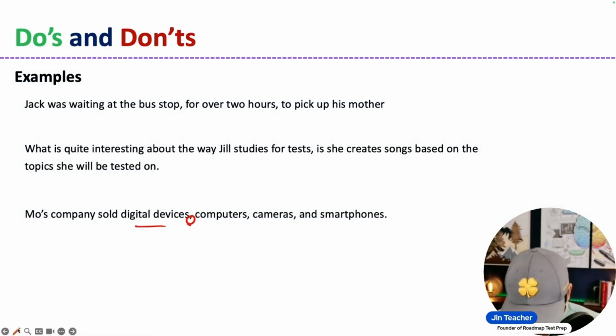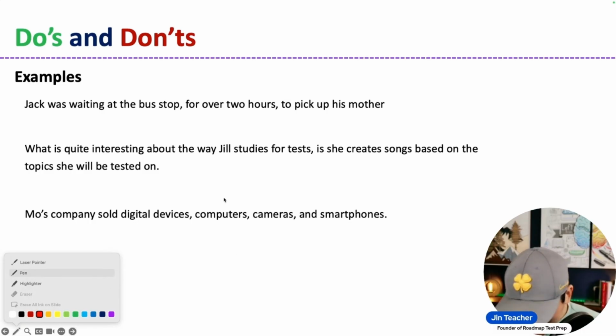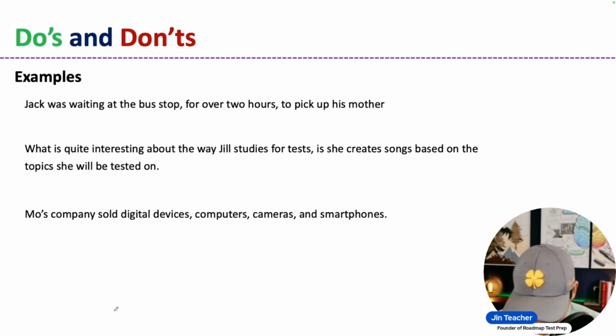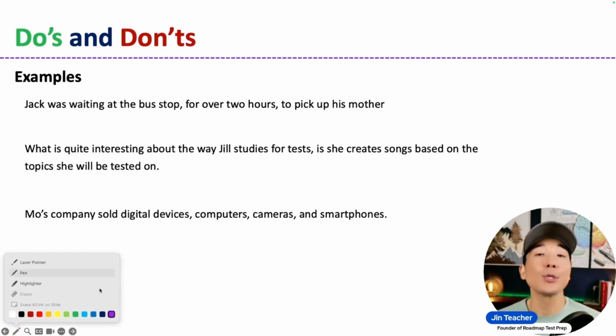Okay, so in these cases, what should you do? Well, you can do several things to fix this. One of the things you can do is, instead of using a comma, use a colon, right? Because a colon can be used to create a list of items. You could use a single dash. Or you can use what are called introducers. Introducers are words that introduce a list, right?